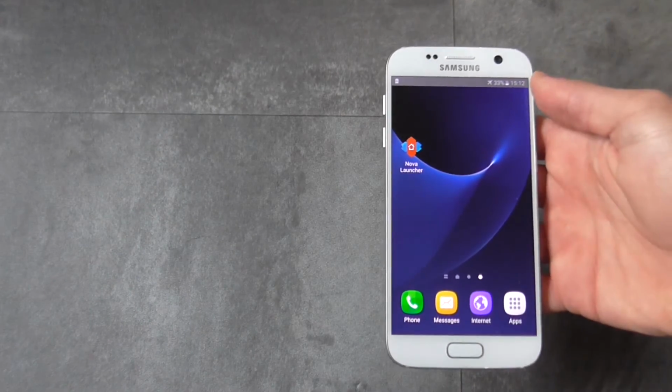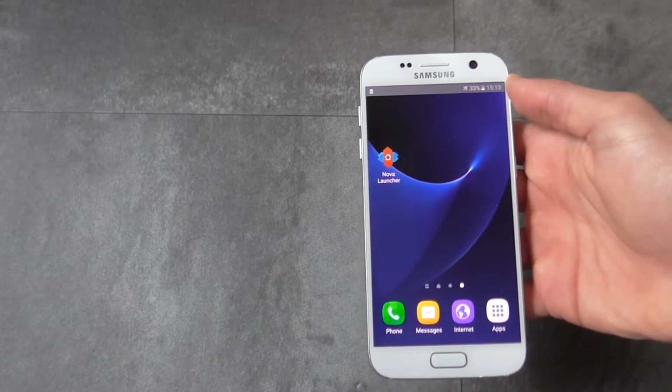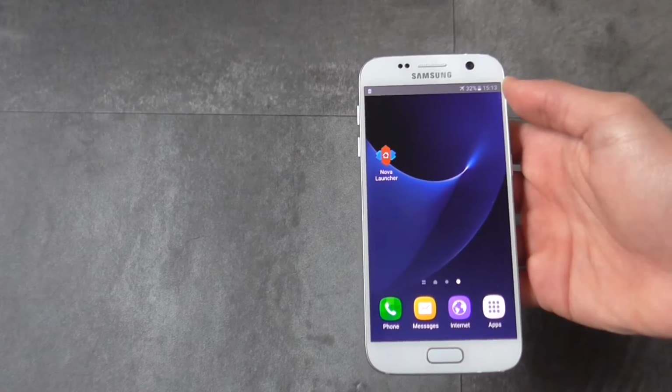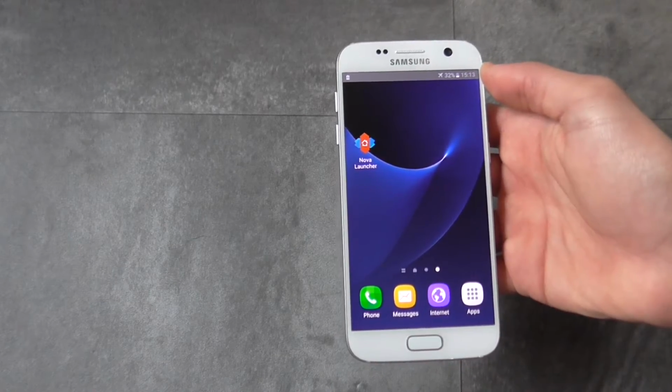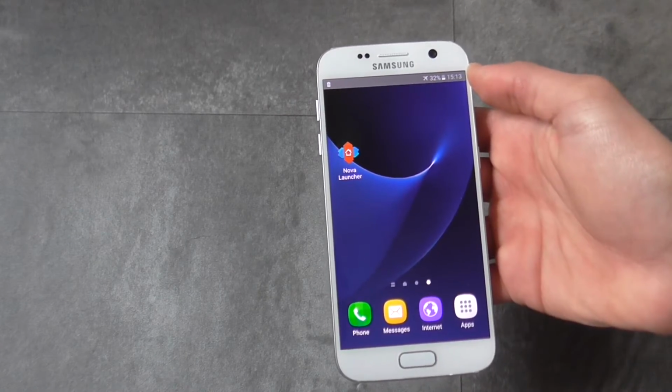From my point of view, it has a pretty long battery life. The last time I charged my device was two days ago. But since then, I played only very few games, I browsed the web, went to Facebook, went to YouTube to watch some videos that I wanted, and the battery only dropped to 32%.